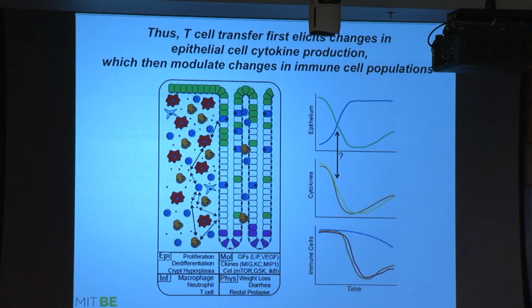So the picture is something like this: I've got this complex milieu of microbiome and immune cells and the differentiating intestinal epithelial cells, from stem cells to goblet cells and enterocytes. And in terms of time courses, whatever your perturbation is, at least it goes through the epithelium to the cytokine microenvironment, which then modulates the immune cells and, of course, continues to feed back.